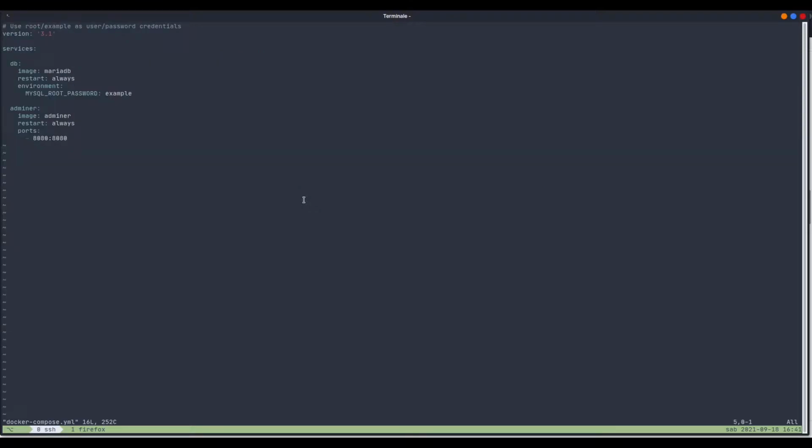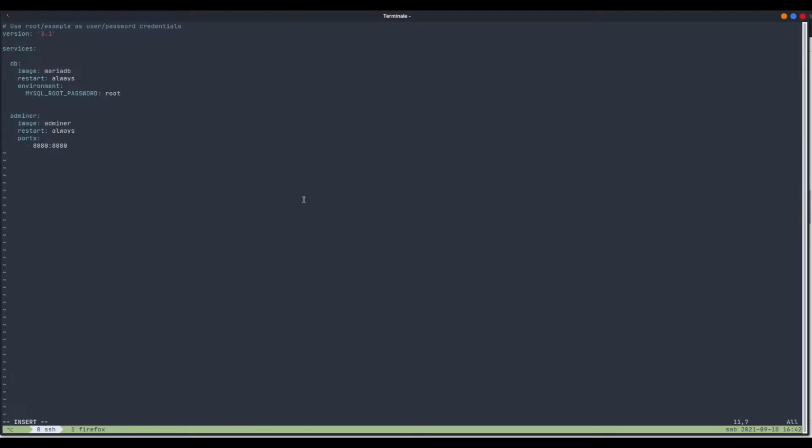So, okay, here we have our service called db, image mariadb. Restart, this is the restart policy. You can find the documentation on Docker. Basically, you can select what to do when the container stops or when the system reboots, for example. You can define different policies. For example, unless-stopped is another policy. Let's not think about this for the moment. So environment, MYSQL_ROOT_PASSWORD, we have said root.